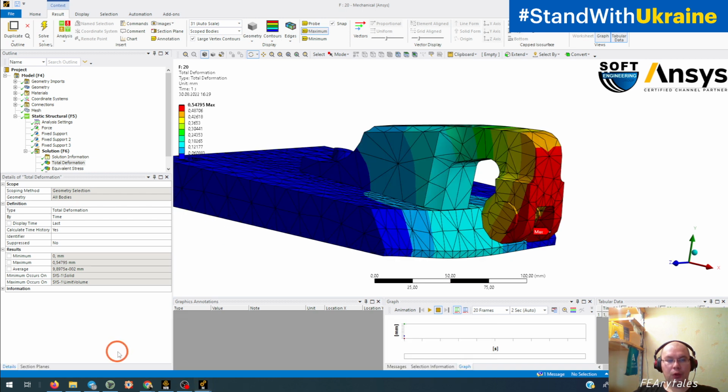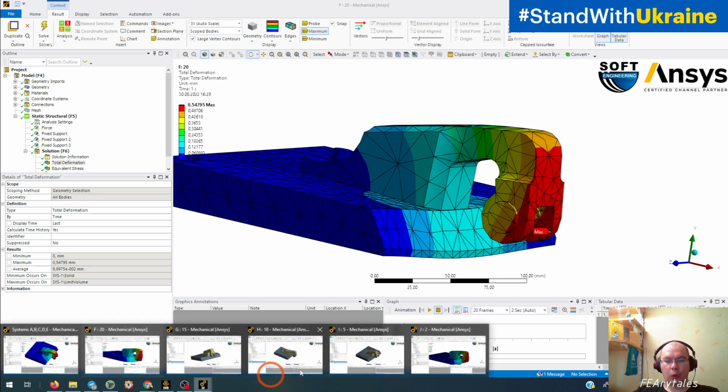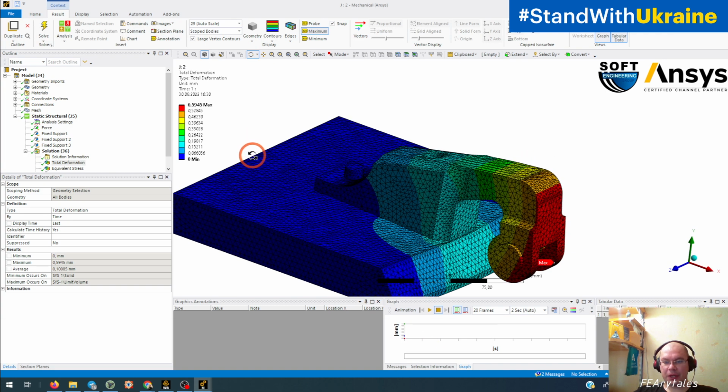With coarse mesh, we have 548 microns. With the base mesh from the list, we have 595 microns. So it's around 10% change of this value.